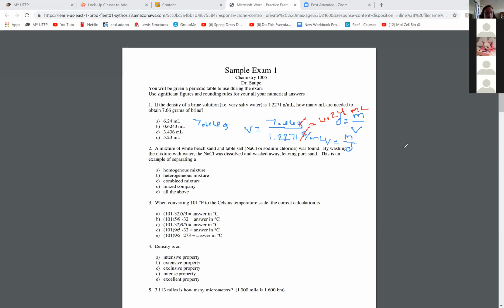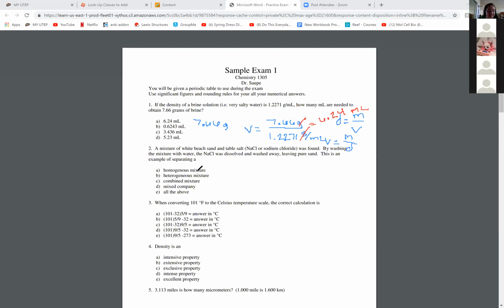Yeah, so I'm thinking that you guys are also at the point where, okay, well, they're both white, you know what I mean? It seems like it'd be kind of homogeneous and also heterogeneous. Is it the same? Combined? So okay, here's the thing. A combined mixture and a mixed company. Madeline, do you remember the actual definitions for those or no? No. Let me see if I can find it. Okay. Does anybody else have the definitions for those? No? Okay. It's because I haven't seen those in like, I'm not kidding you, 2 years. So I don't exactly remember the definition. I can't tell you why they're wrong, but they're wrong.